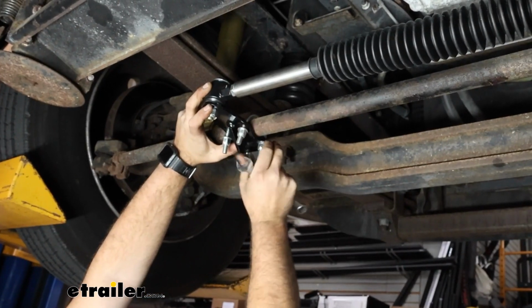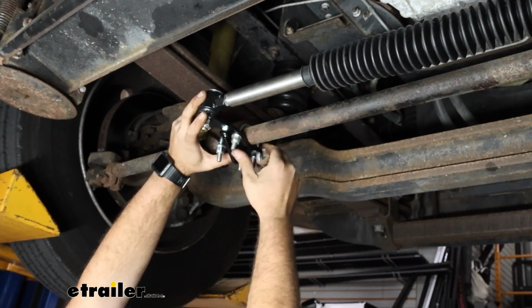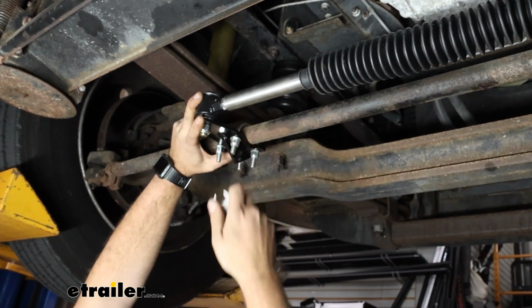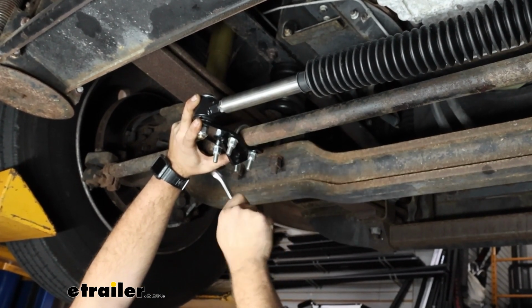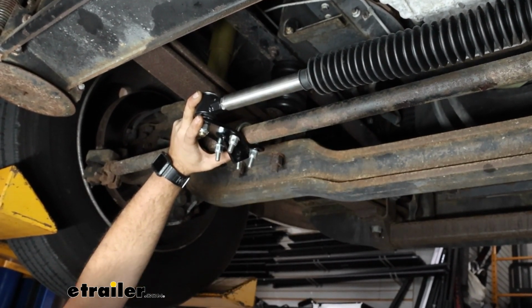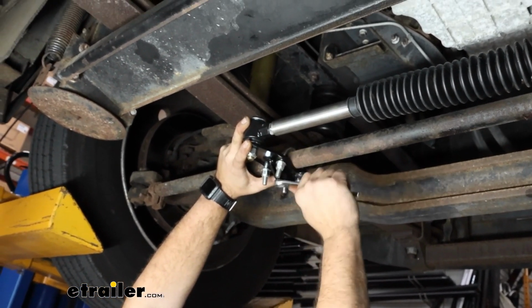Now also make sure that this bracket is nice and perpendicular to the bar too. You don't want this off to the side, and as you tighten it, it should kind of center itself up as it makes its way. So I'm going to make sure that I evenly tighten as we go, and then we'll get this all snug down.